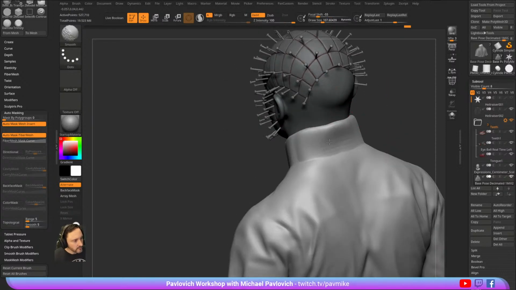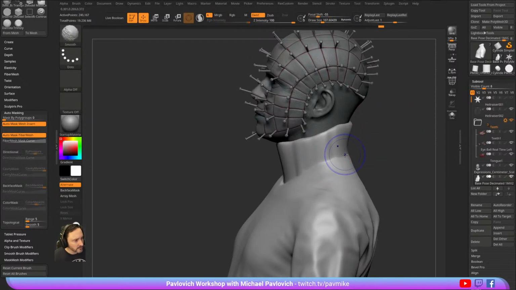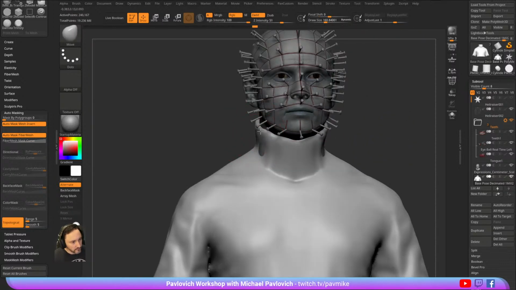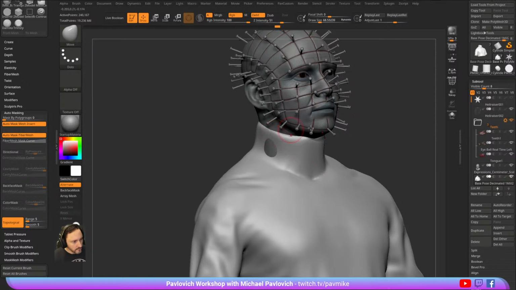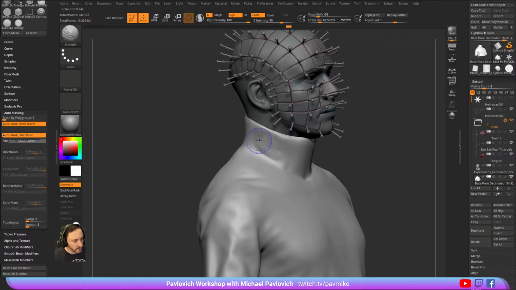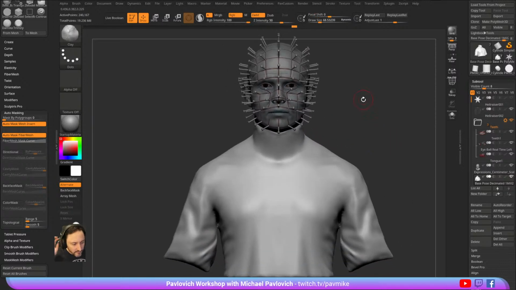Good. Shift to smooth, re-Dynamesh. It's Dynamesh at a slightly lower resolution. We don't need a ton of resolution for this. We're just blocking out here. And I'm going to squeeze this in so it's a little more form-fitting. And then clay brush or clay buildup, just to kind of go through and make sure this is on the up and up.